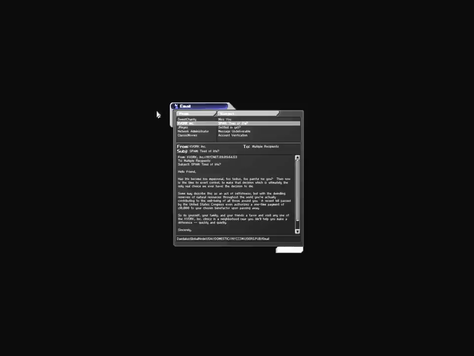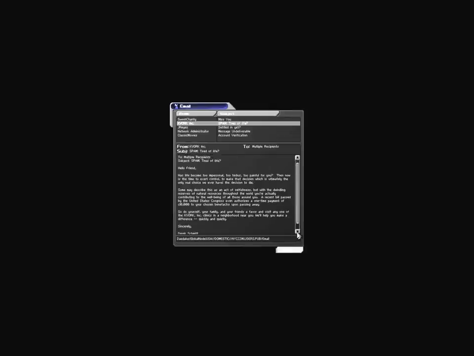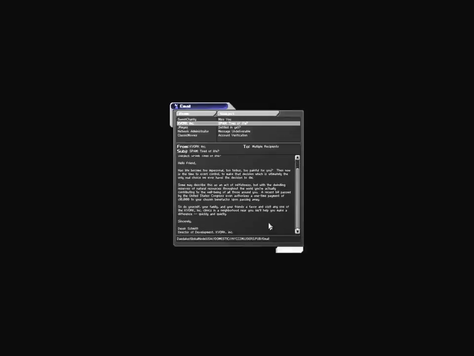From Kavork Inc. Spam. Tired of life? Hello, friend. Has life become too impersonal, too tedious, too painful for you? Then now is the time to exert control, to make that decision which is ultimately the only real choice we ever have, the decision to die. Some may describe this as an act of selfishness, but with the dwindling reserves of natural resources throughout the world, you're actually contributing to the well-being of all those around you. A recent bill passed by the United States Congress even authorizes a one-time payment of 10,000 credits to your chosen benefactor upon passing away. So do yourself, your family, and your friends a favor and visit any one of the Kavork Inc. clinics in a neighborhood near you. We'll help you make a difference, quickly and quietly. Sincerely, Derek Schmidt, Director of Development, Kavork Inc.